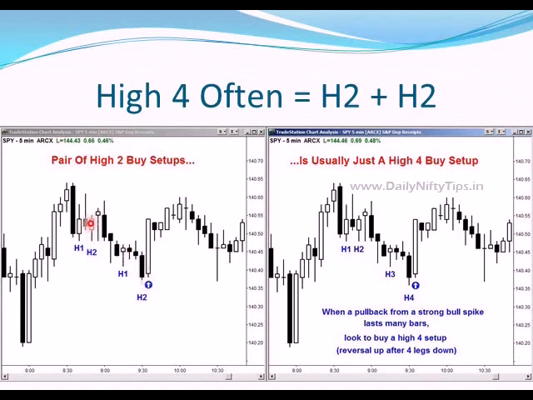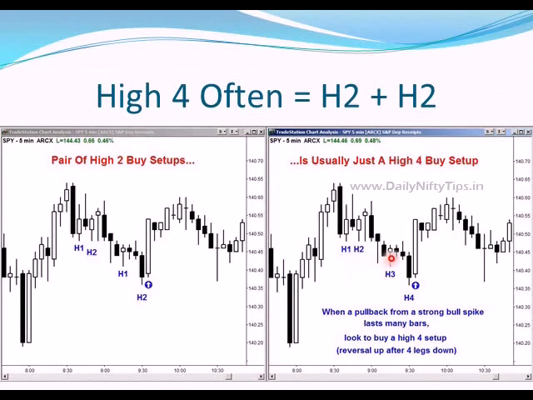So you can call it a high 2, and then a breakout and another high 2, or you could simply count it as a high 4, high 1, high 2, high 3, high 4. And you always have to be thinking about high 4s when you have a channel correcting in a bull trend. As long as the market's staying above the bottom of the bull spike, it's still always in long, unless we get some strong sell setup in here, which we do not have. So it's still a bull trend, so you're looking to buy pullbacks.